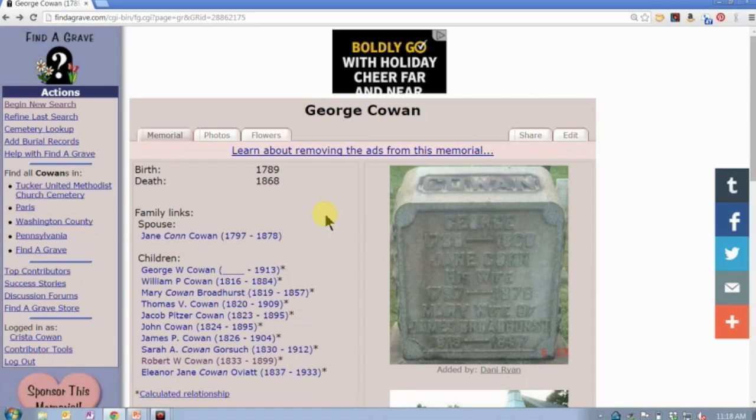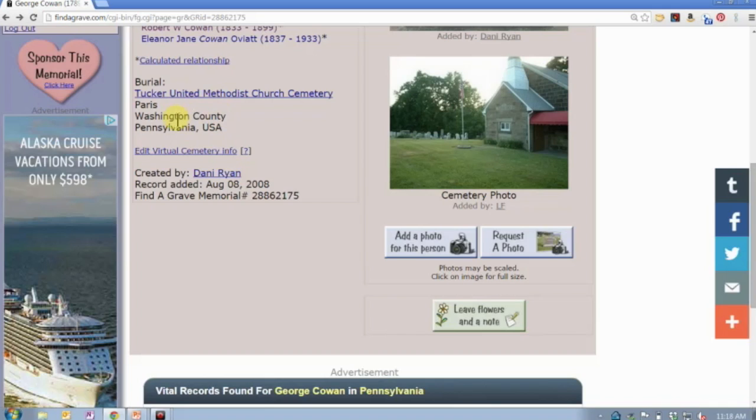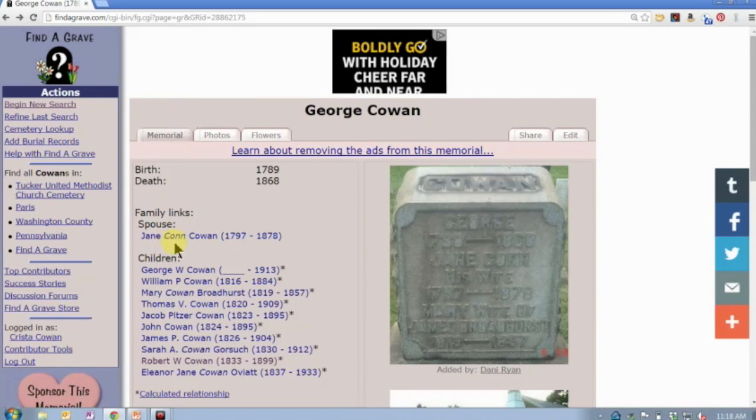So Find a Grave ranks very, very high in search engine results, and linking these families together actually encourages these memorial pages to rank even higher, because very rarely is somebody just going to search for George Cowan. They're going to be searching for him in the context of a birth year or a death year, in context of a particular location, or in the context of other family relationships.